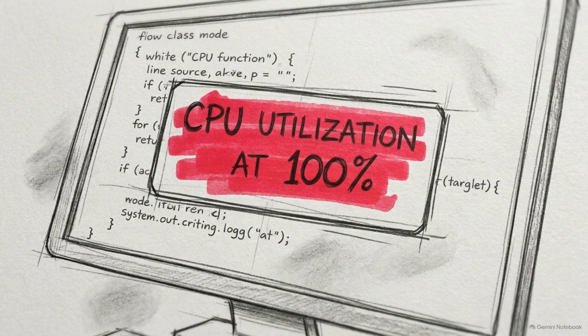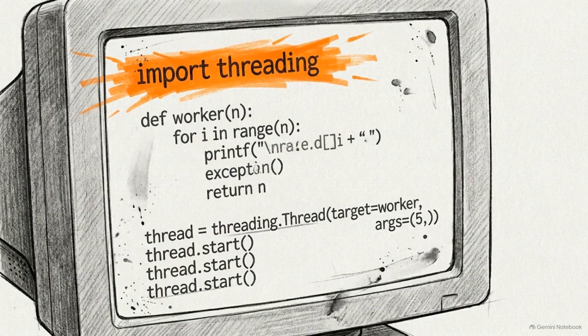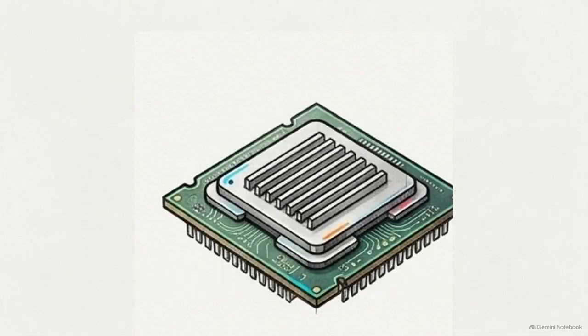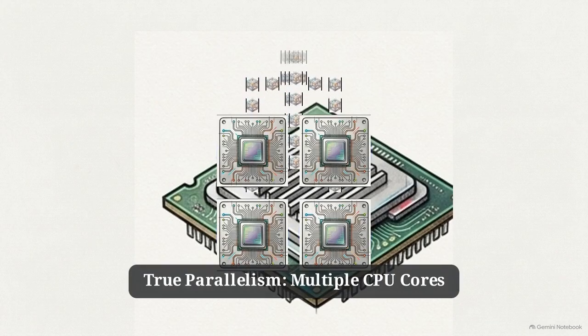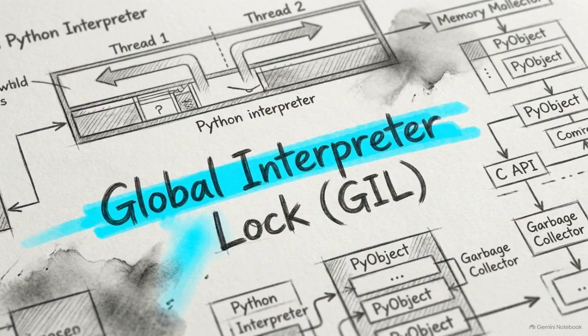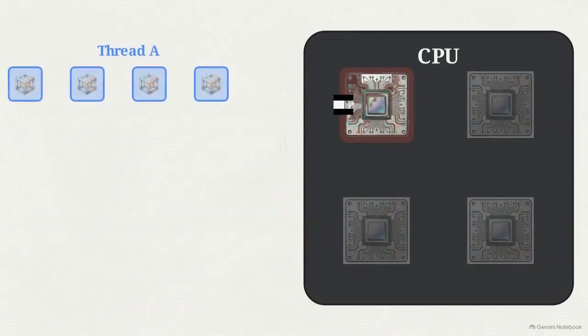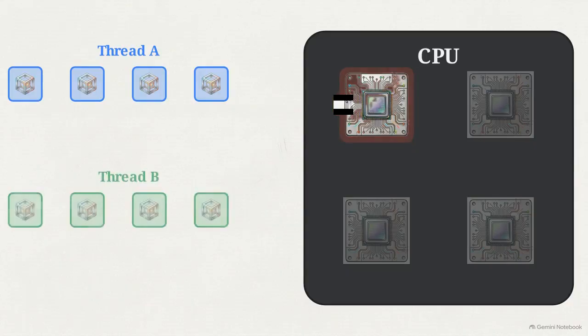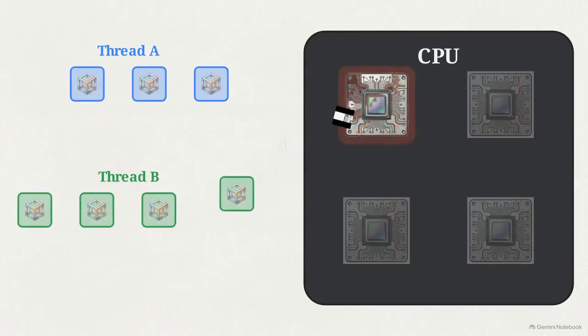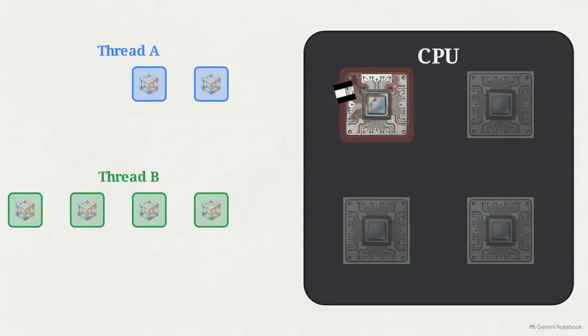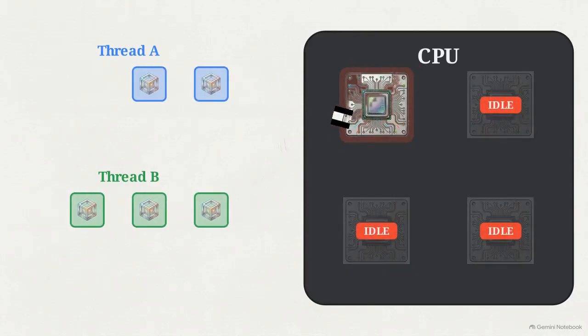Once an engineer realizes async I/O won't solve a compute bottleneck, the next logical step is usually standard multithreading. In lower-level languages like C or Java, spawning multiple threads allows a program to distribute heavy workloads across several physical CPU cores simultaneously. Python, however, has a unique architectural constraint built directly into its standard implementation, the Global Interpreter Lock, or GIL. This diagram illustrates how the GIL operates as a mutex. It ensures only one thread executes Python bytecode at any given moment. Even with multiple threads, the lock forces the single core to rapidly switch between them. The other available cores remain entirely idle.